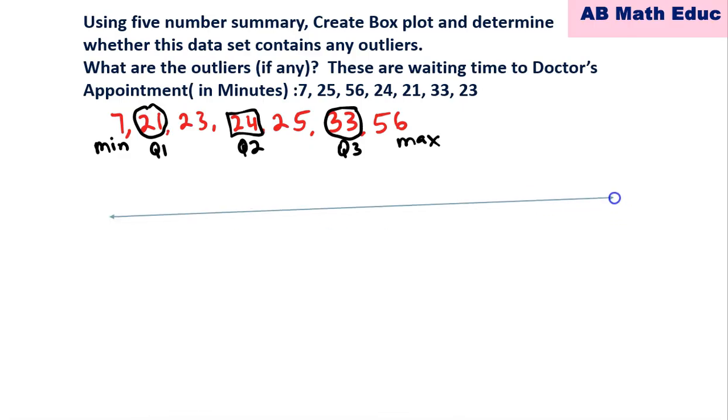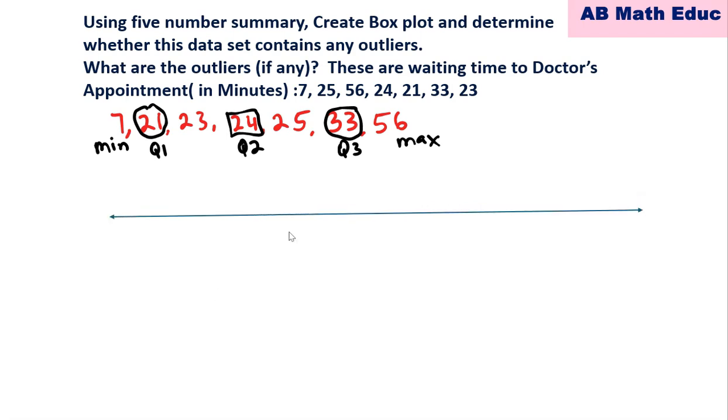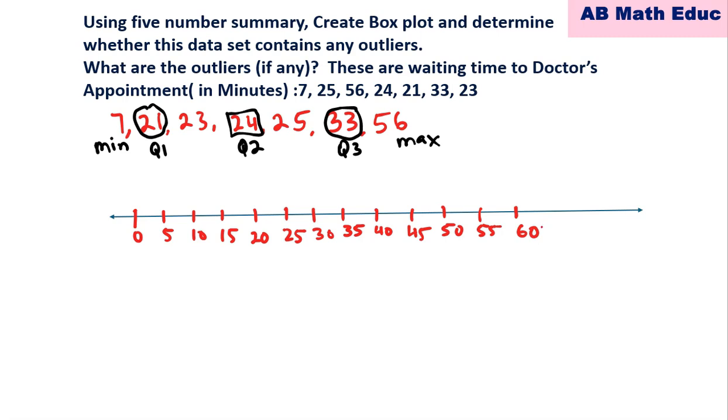So we're going to put this on the number line to create our box plot. So we draw the line and look at the numbers so that you can choose your scale. So here we are going to go by 5, 5. So 0, 5, 10, 15, 20, 25. So we keep on going until we get 26. Everything has to be included in there. And 55 and then 60.